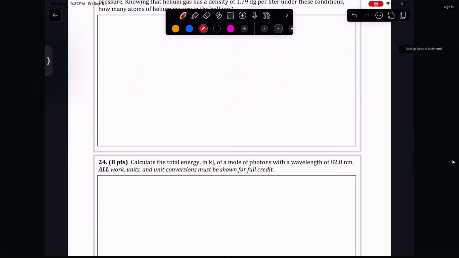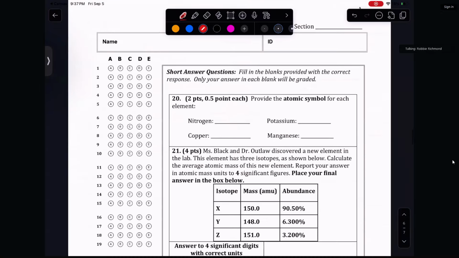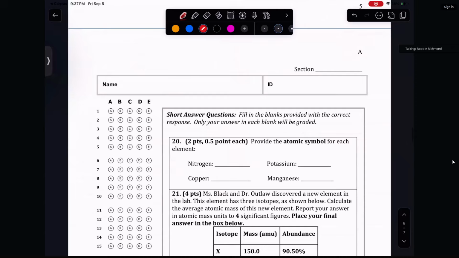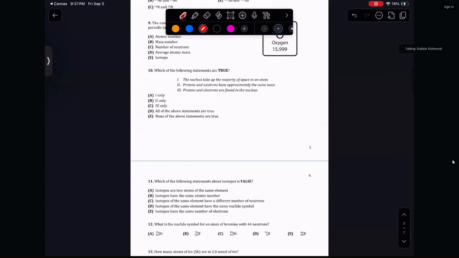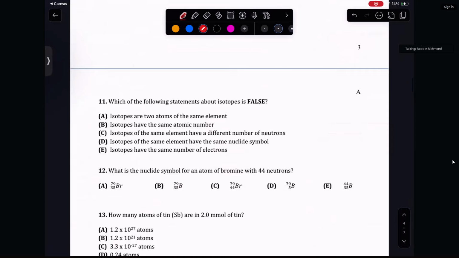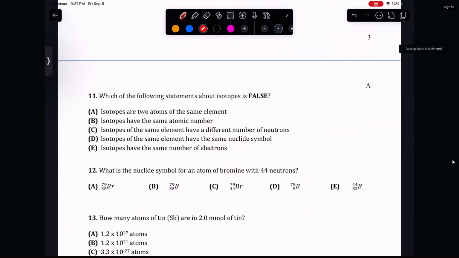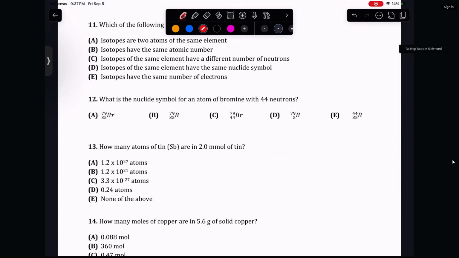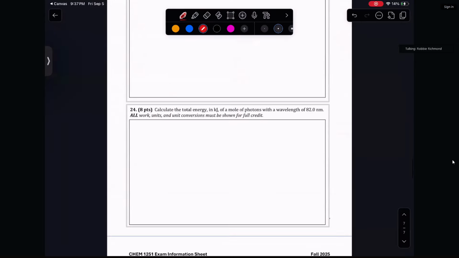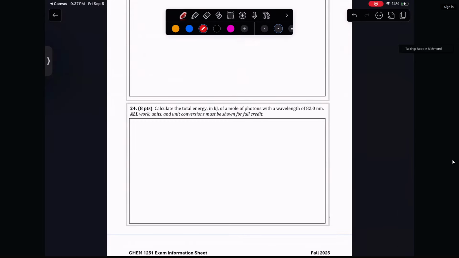Instead, I recommend starting with the short answer questions, or any of these free response questions in general, and then going to the multiple choice questions, because I would much rather have a 50% shot, not 50, 20% shot, to get an answer right rather than, oh, I just have to write something for pity points.